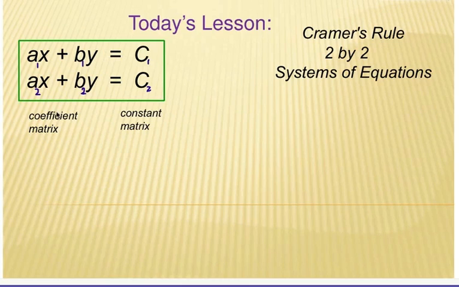What we need to do is take this two equation, two unknown system of equations and create a coefficient matrix and a constant matrix. And Kramer's Rule is going to combine that so that we can solve the system. Here's what that means.